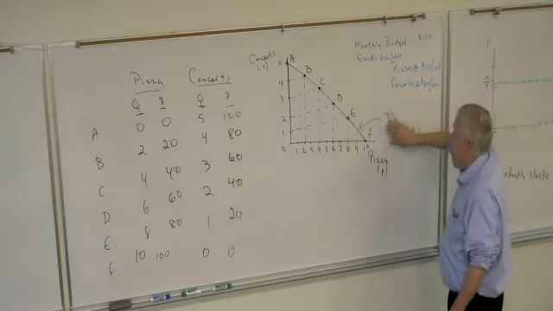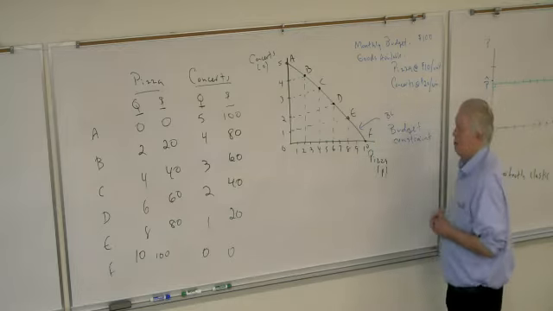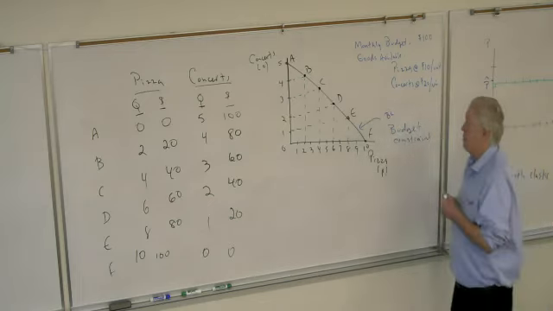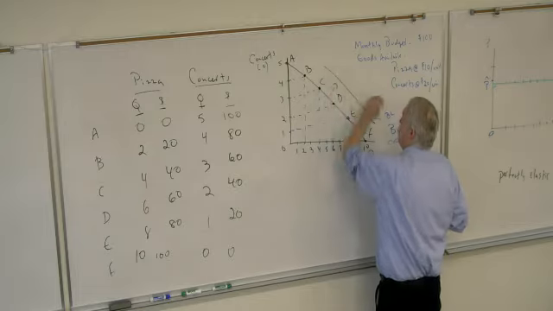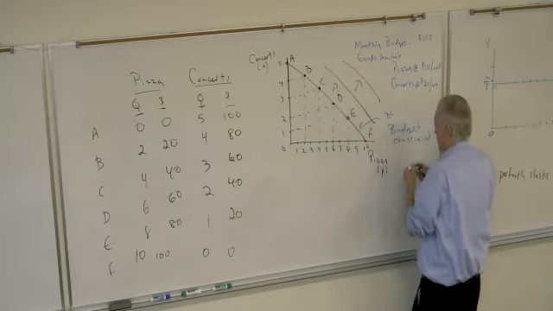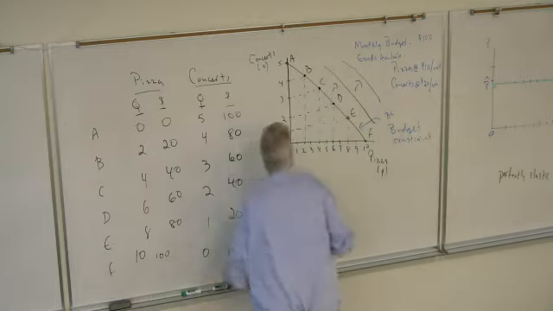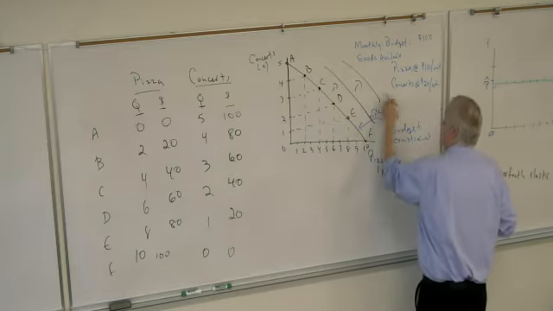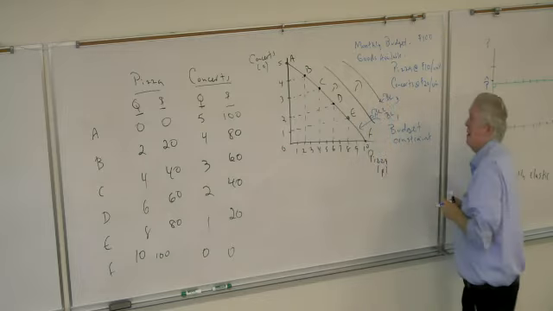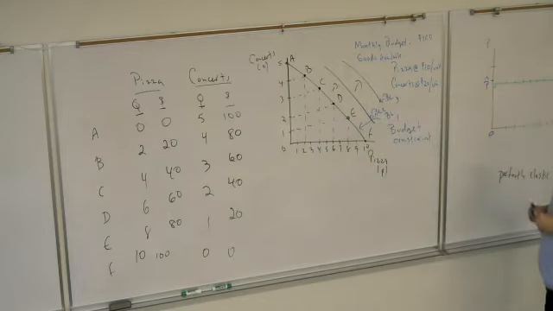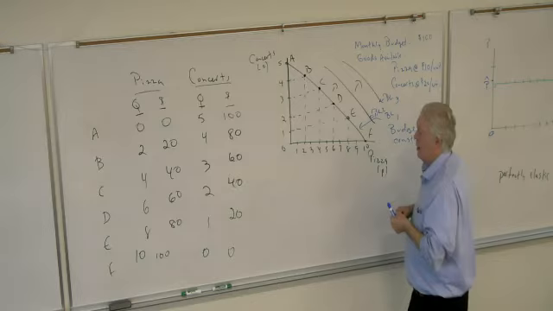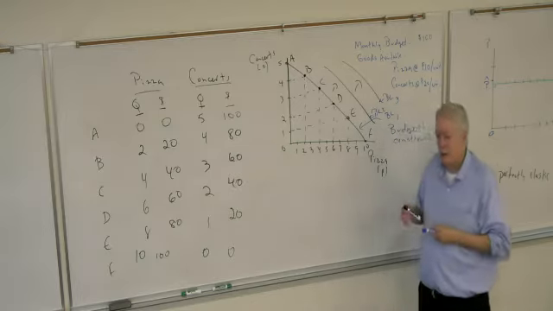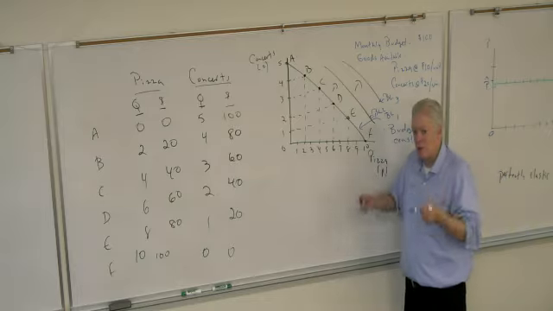One final thing though about budget lines is this: we're not necessarily locked into this particular budget line of $100 per month, right? If in fact we're able to expand our budget line by pushing it outward, so that this budget line that we started with, which we'll now simply label as BL1, can now shift to become BL2 or BL3. That is the idea that it could expand. And how would it expand? Through greater income. Over time, we oftentimes do experience greater incomes, which does allow us to expand our consumption possibilities. And we know that that's the case.